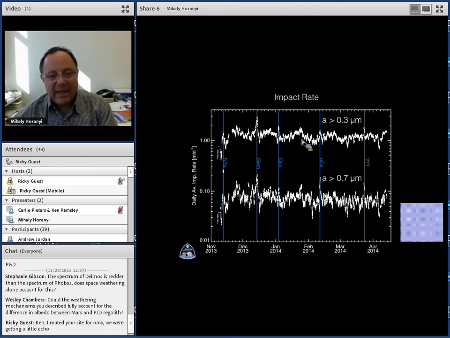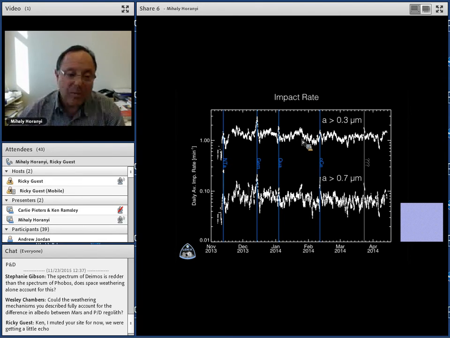And then you notice these various periods that are marked with blue lines. Those are special because those are the periods when the moon was exposed to meteor showers. The meteor showers that we on Earth enjoy as shooting stars, on the moon they just made the density of the cloud around the moon higher.